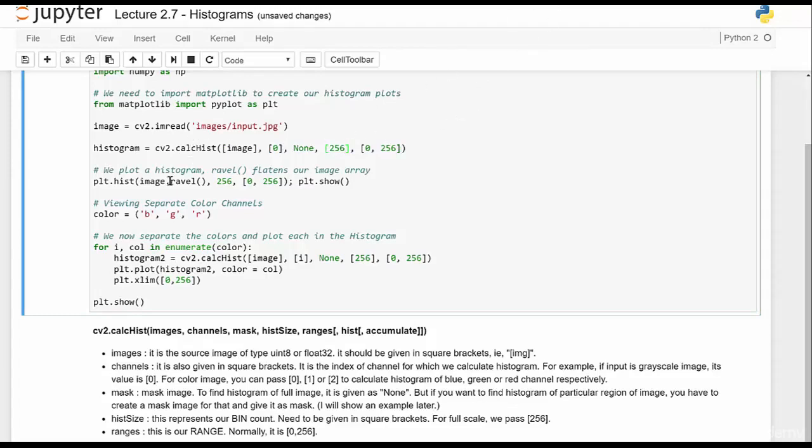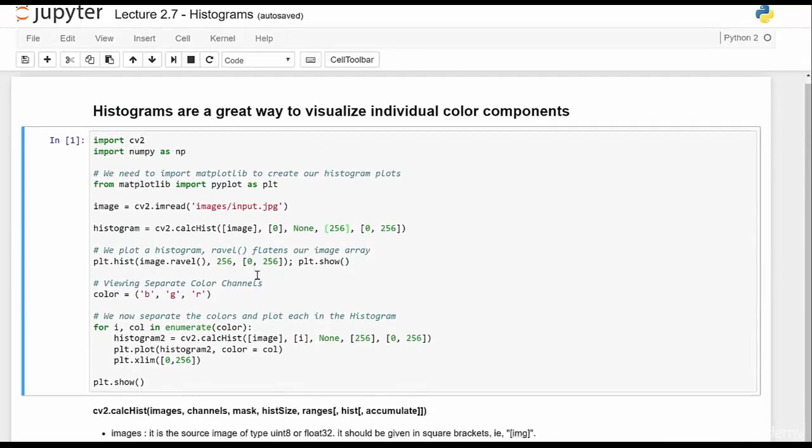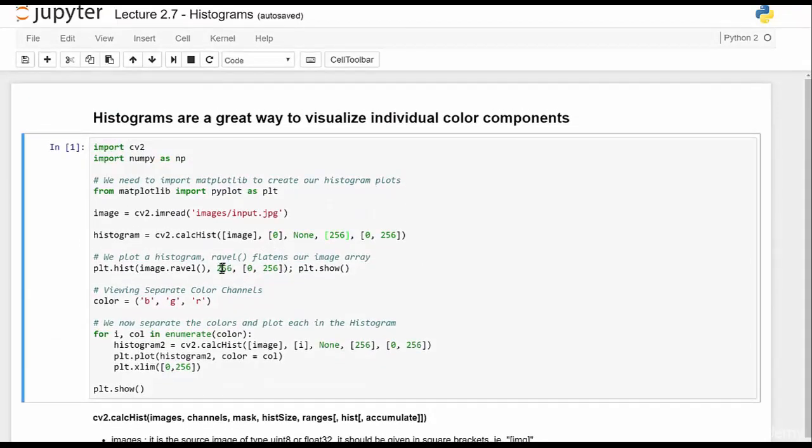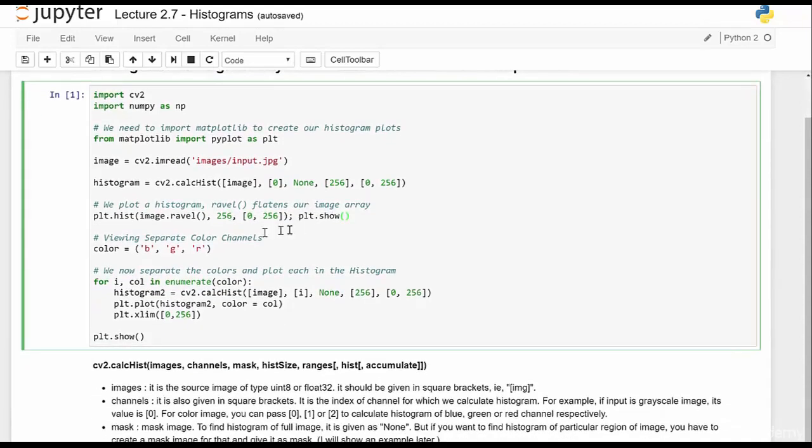Now to visualize the histogram, we use the ravel function, which flattens our image array. That may be an alien concept to those of you who don't know much data analysis. But imagine it essentially takes a two-dimensional array and makes it one dimension. That's sort of what ravel does. So we use the plt.hist function. I'm not going to go into matplotlib's functions too much, but these things correspond to range and bin size. And then plt.show actually shows our histogram itself.